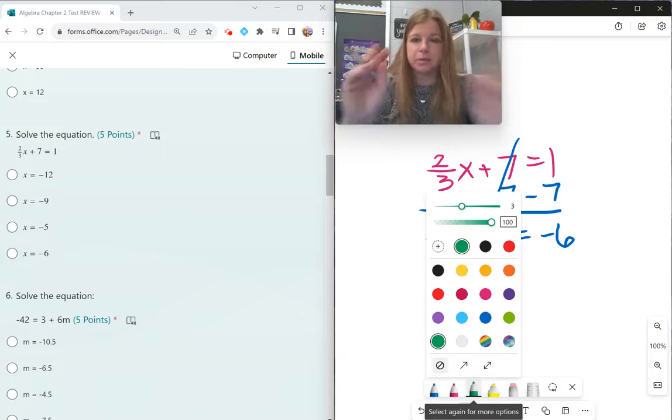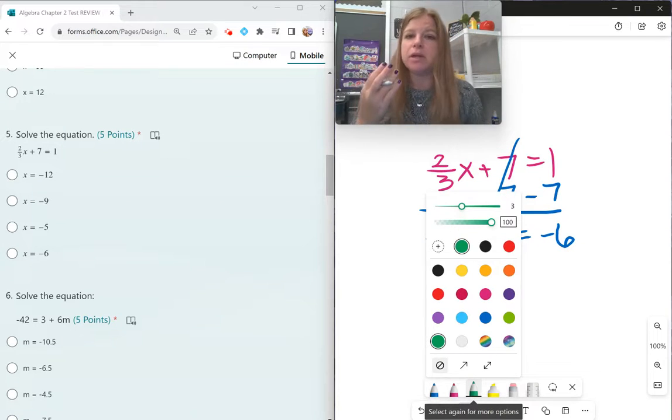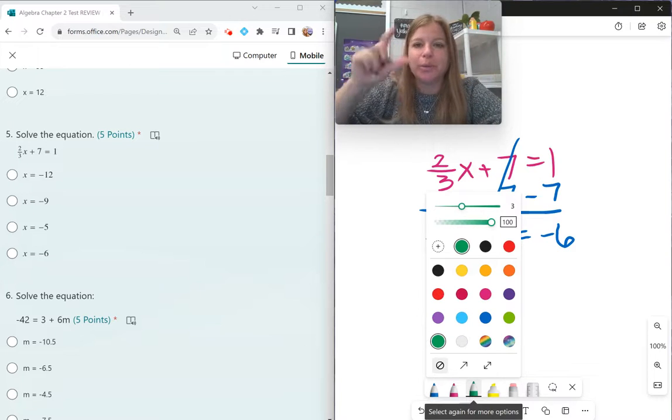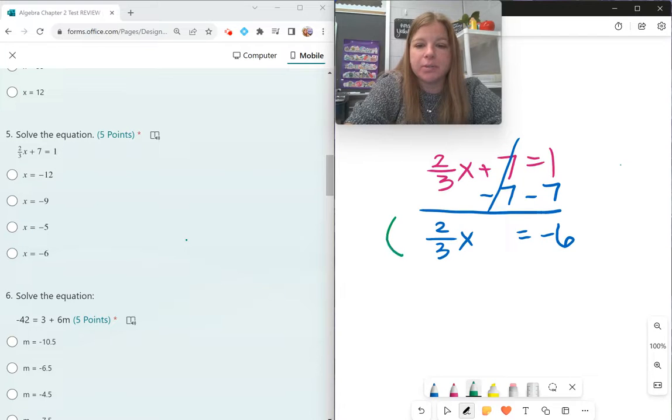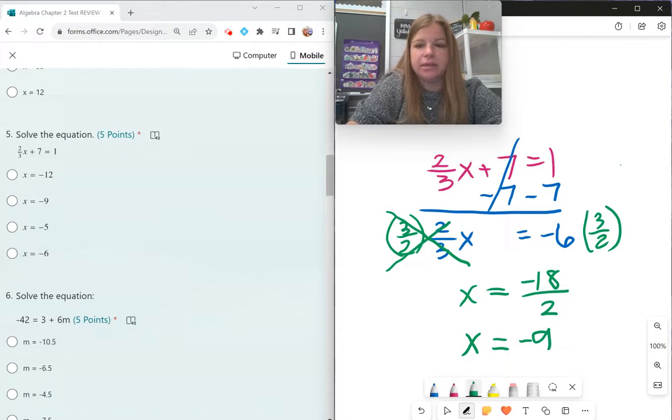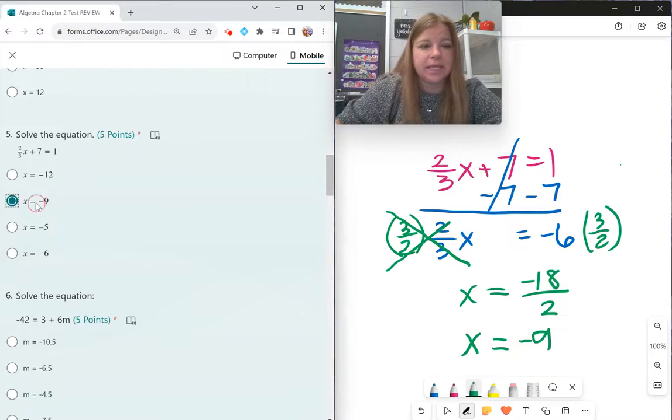Now, 2/3 and x are side by side, which means to multiply. And what we learned to undo the 2/3 is to multiply both sides by the reciprocal. Reciprocal means you take the fraction, you flip it upside down. So the reciprocal of 2/3 would be 3/2. If I do it to one side of the equation, I have to do it to the other side. This way, you get to cross out your 3's, cross out your 2's. You're left with x equals, and now I do this. Negative 6 times 3 is negative 18. And negative 18 divided by 2 gets me negative 9. So my answer is x equals negative 9.